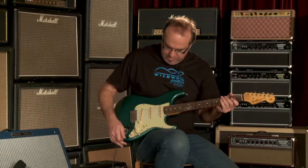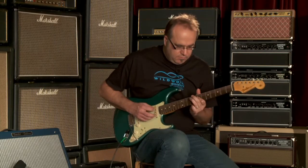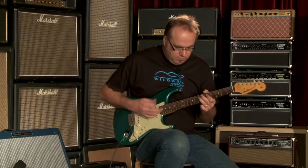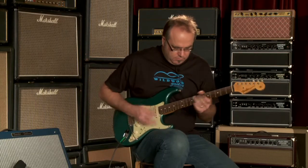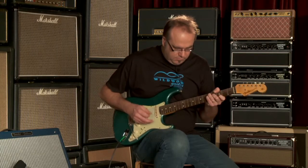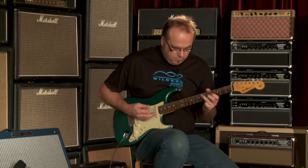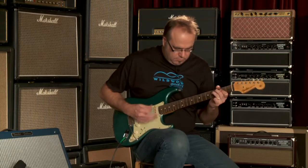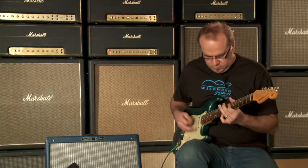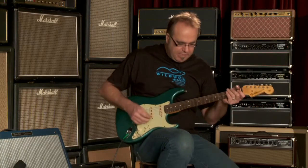Now let's go to these two pickups together, the neck and middle pickup. Sounds great, resonates like a beast of the night. Middle pickup by itself.